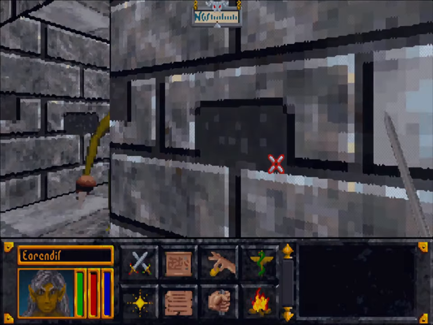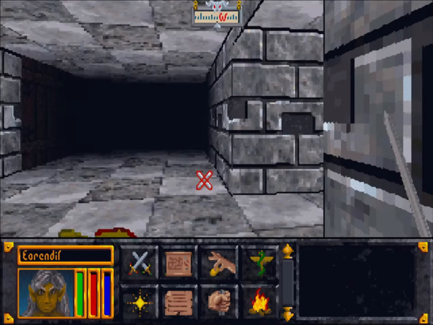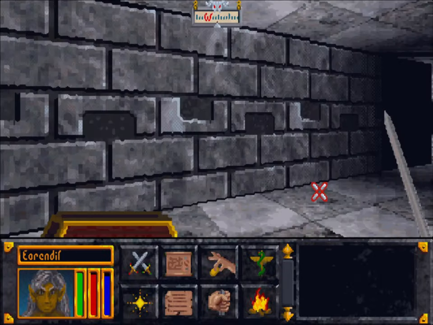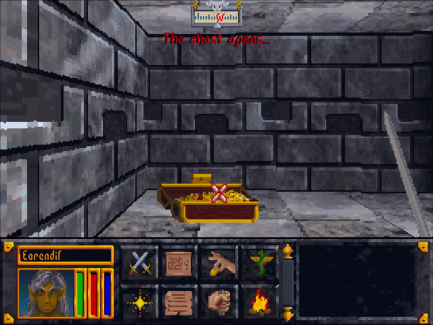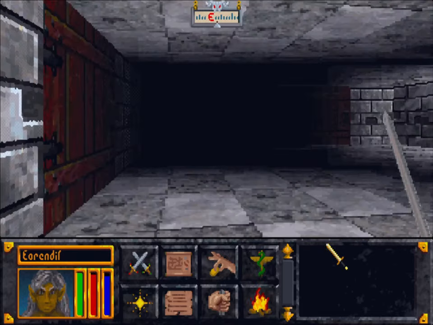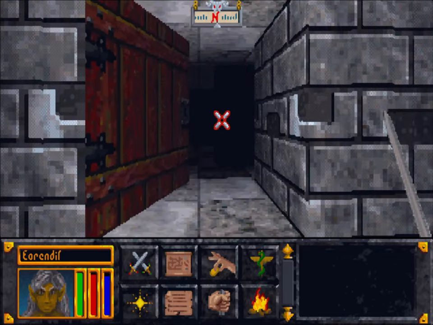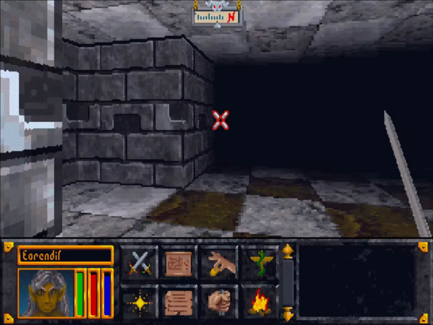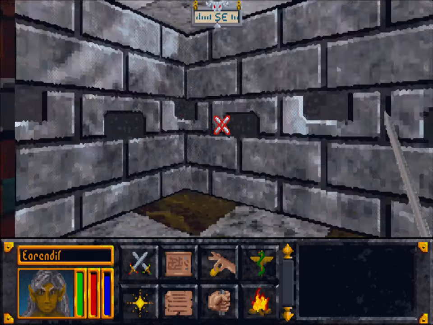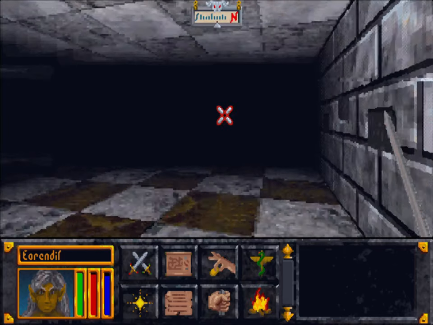Secret door. Gotcha. I like that satisfying click of unlocking chests and doors, especially chests. Doors, I guess, just have the usual door opening sound. Like that. But yeah, the chests have a very satisfying click.